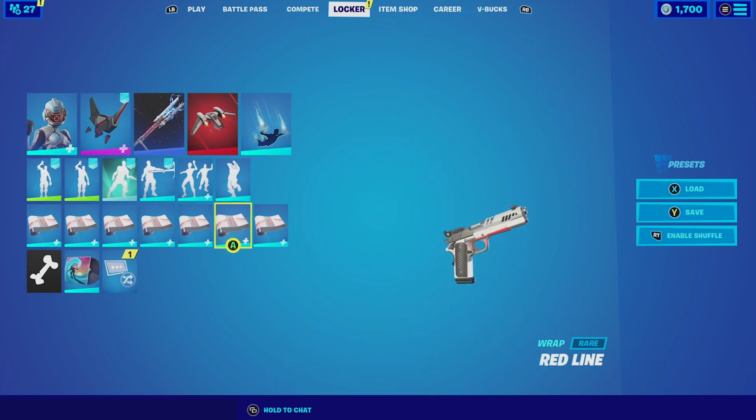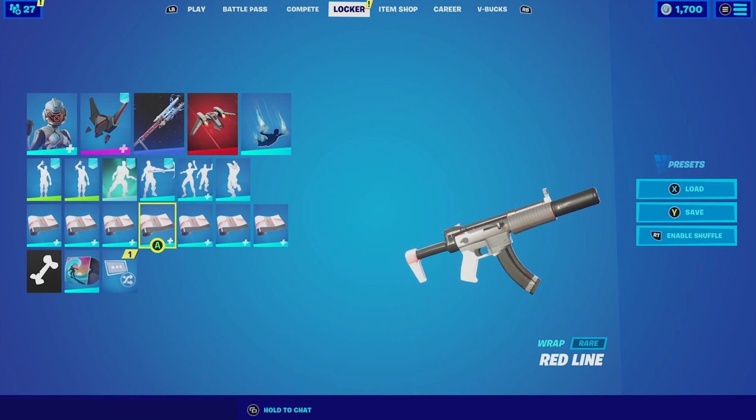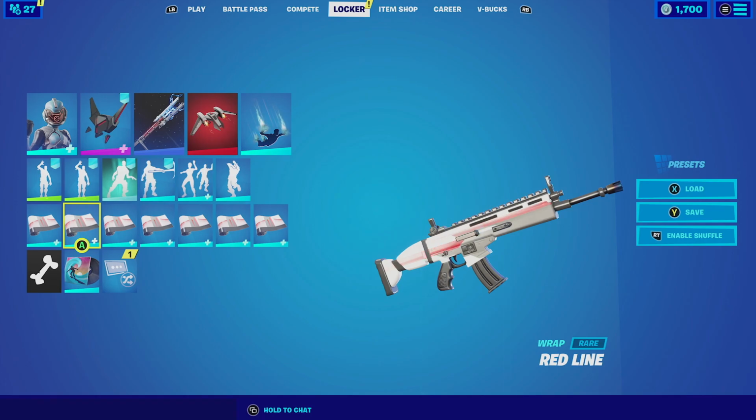And for the wrap, we're gonna be going with the red line. Again, focusing on that white and red color scheme, the red line just fits perfectly because of the red line being animated across the weapon wrap and vehicle. So let's check out this combo.